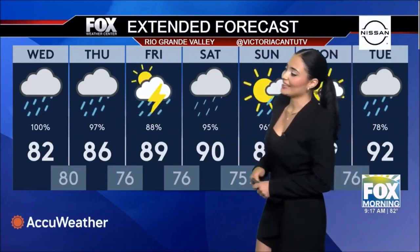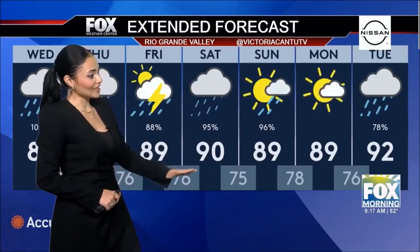Sunday with those showers and a little bit more sunshine coming in — 96% chance of rain, 89 for the day, 78 at night. Monday at 89 degrees, we see some sunshine and a little bit of cloud coverage. We still have a possibility of rain, and also for Tuesday at 78% chance of rain and 92 during the day. And that is your standard forecast for this week, but stay tuned — a lot more after the break.